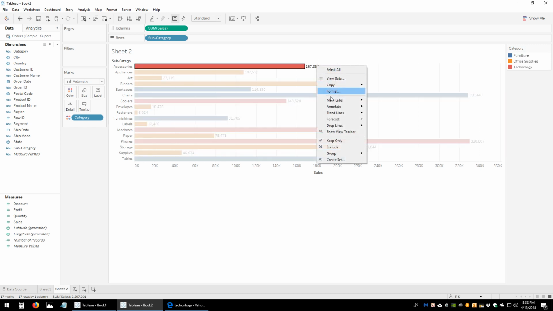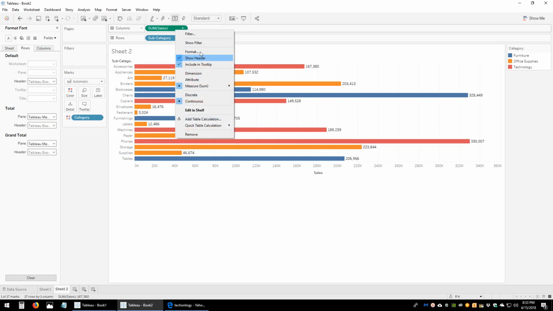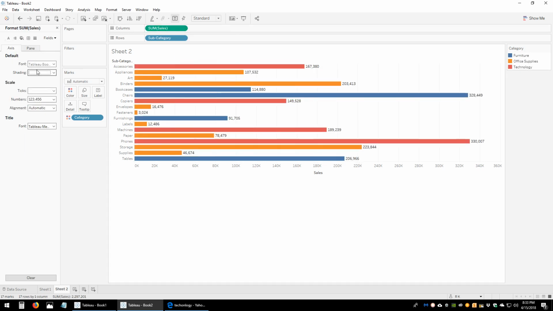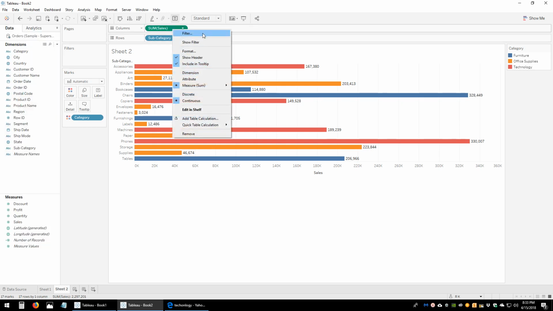We can also convert these into dollars. Let's convert the sales into dollars. Right click, format. We're going to go to sales.